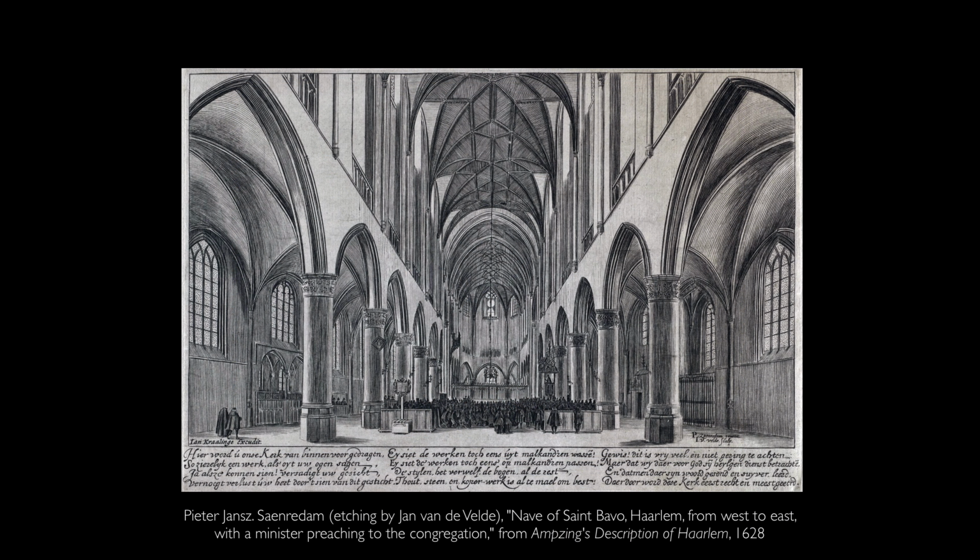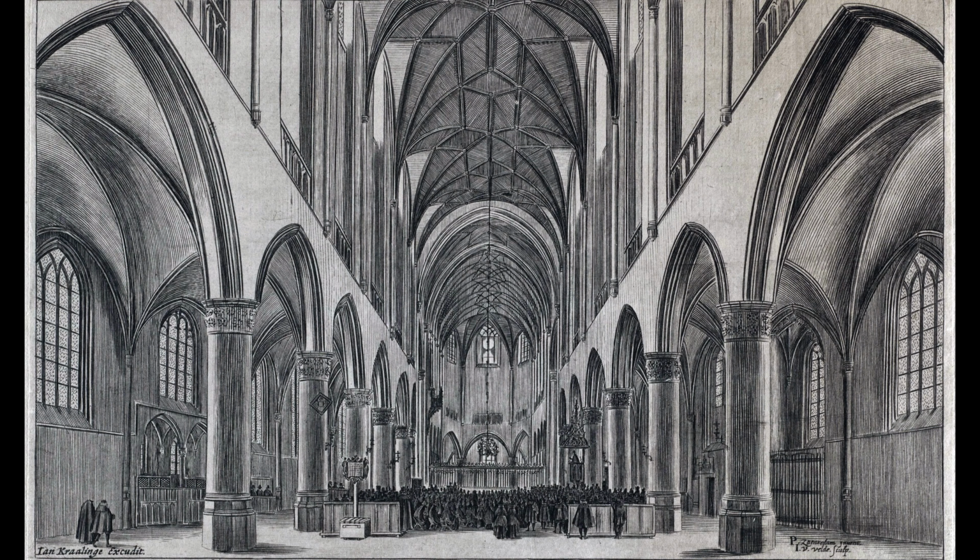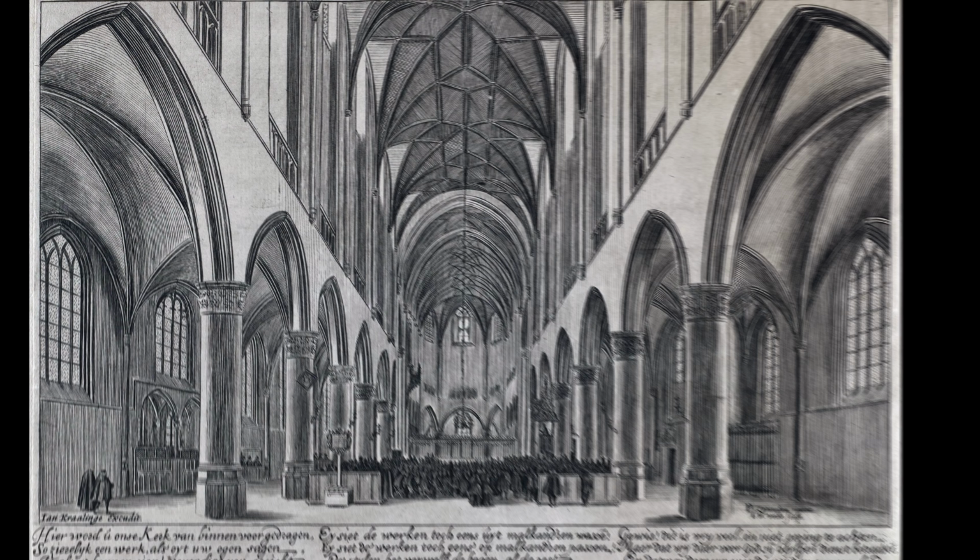About 3 years earlier, a very similar image appears in a printed book, which was a history and description of the city of Haarlem. We might think of it as a guidebook, something that trumpeted what one could see, what one could do, as well as valorizing this civic monument. And so Saenredam was commissioned to present an image of the interior for this very purpose, which speaks to the civic pride in the building and the architecture. But it was also Saenredam trying to work through how to do what was a new way of picturing. And he followed that with a drawing, and finally this painting.